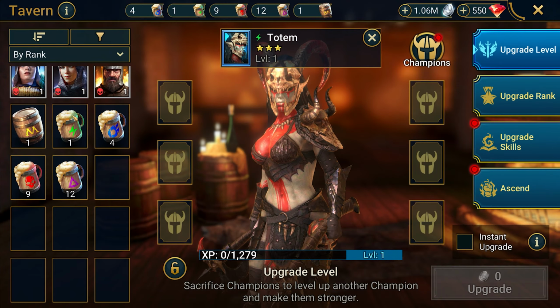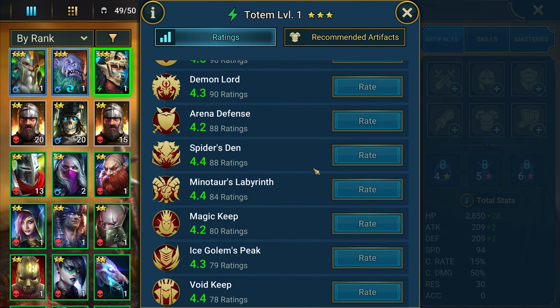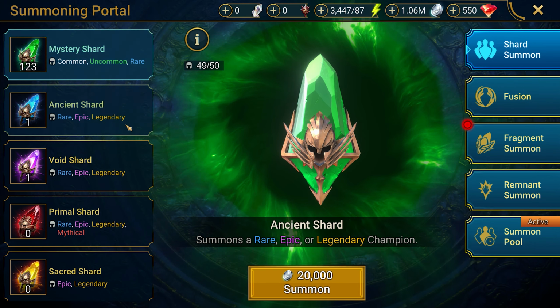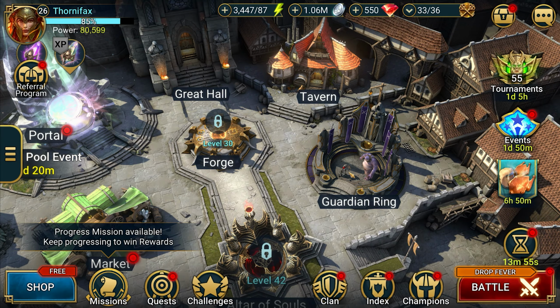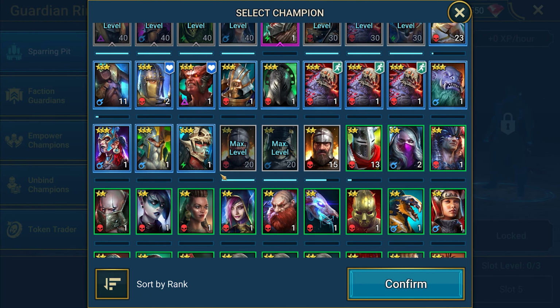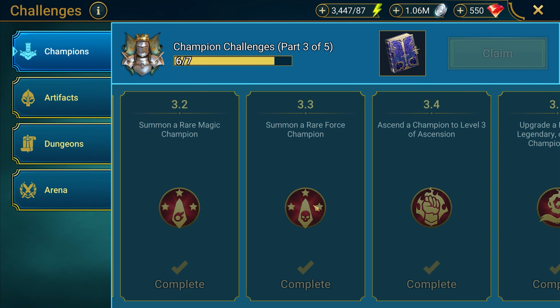Don't rush to level up newly acquired epics, even if they seem excellent. They may not be useful later, and resources will be wasted. Participate in the Novice Tournament for great rewards. Save shards until the portal glows a color that matches their type to increase your chance of summoning better champions. Avoid leveling heroes in the Guardian Ring, which is unlocked at level 15. It's slow and costly. Complete missions and quests, collect all rewards, and you'll easily reach level 25.